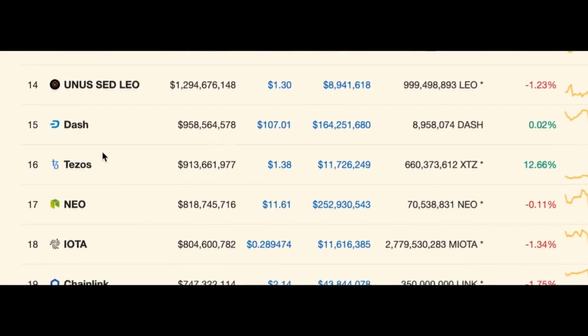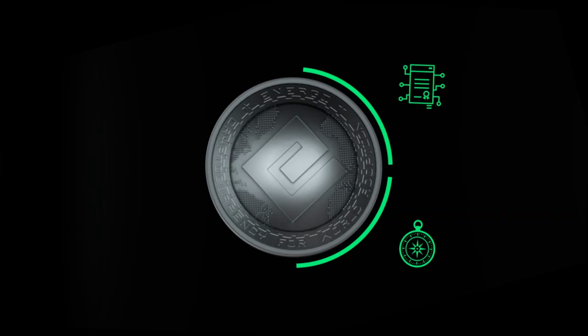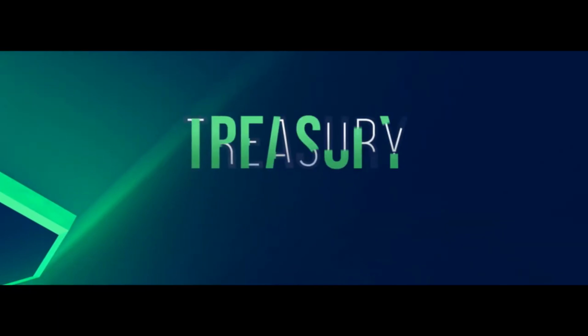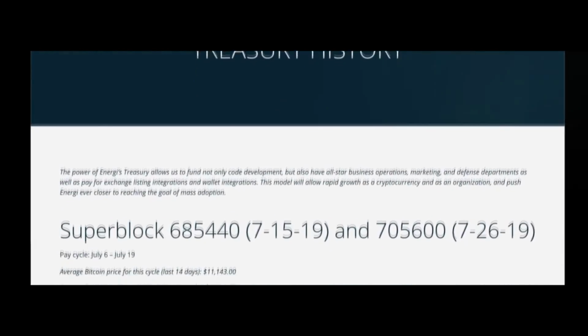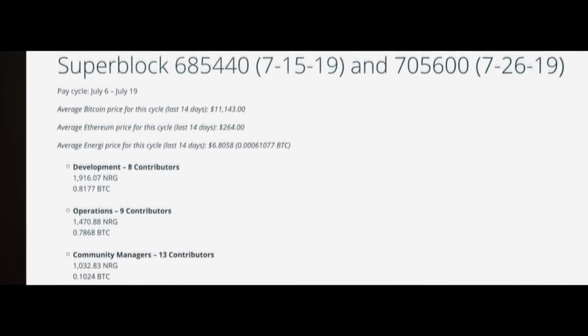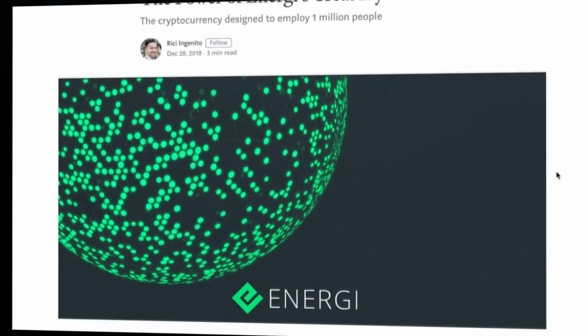We do see competitors that are going for the smart contract and governance value add as well, but what they're missing is the 3rd very important component here. That is having a treasury. Not only do you need to have smart contracts and you need to have governance, but you also need funding. This is where the treasury comes in. Energi has the strongest treasury in the space. This empowers us to grow more than any cryptocurrency.